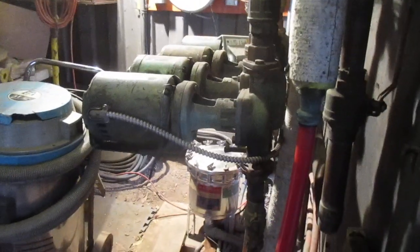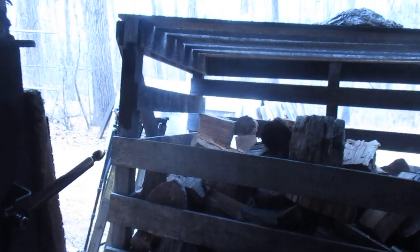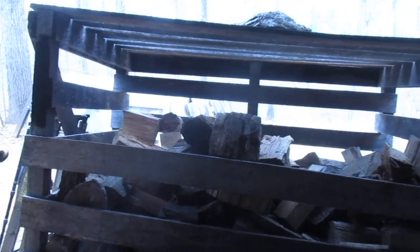The fan should run with just natural draft but I have it turned off right now because I don't need a whole lot of heat — I don't want to overheat it. That's what happened last year: it overheated, knocked out these gaskets which I replaced before this season started, and knocked out a bunch of the gaskets in the SharkBites — I had to replace a bunch of those; they couldn't take the heat. The pipe took the heat all right. The house is set on 77-78 degrees. It's about 46 out here right now with a light breeze — just perfect for cutting wood.